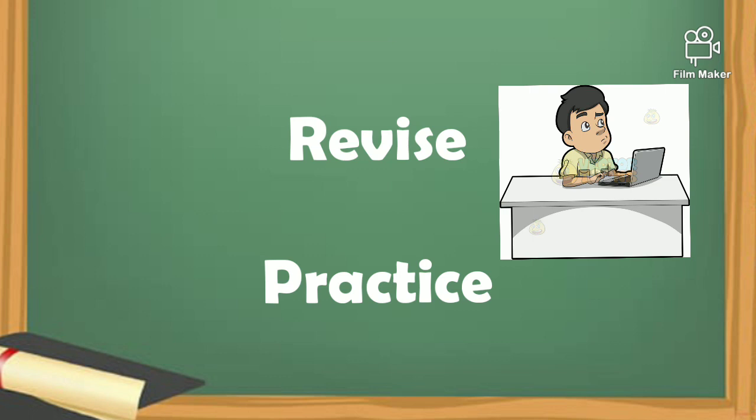Please revise what we have discussed today: what will be the entry when the assets are transferred, when the liabilities are transferred, when purchase consideration is due, purchase consideration is received, and realization expenses are paid. All these journal entries, please revise and go through twice. Make it a practice. In the next session you will know how to pass the journal entries by doing the problem, and simultaneously how to create the ledger accounts.